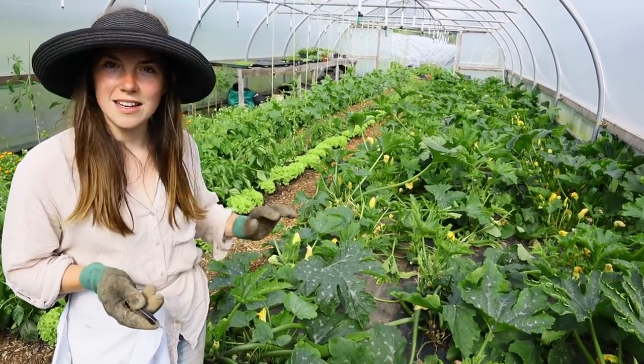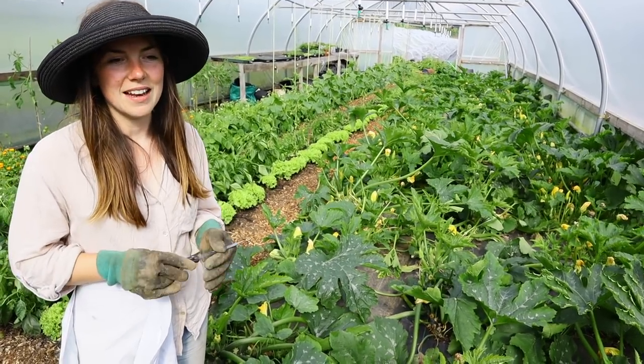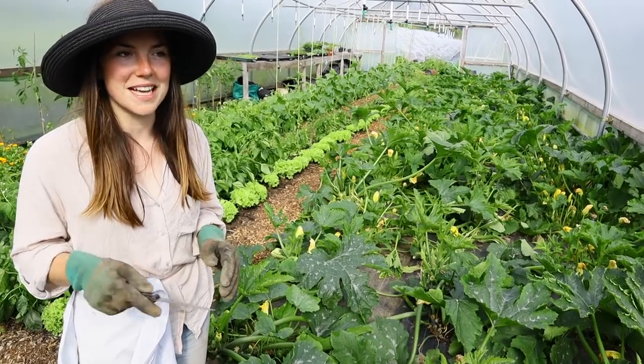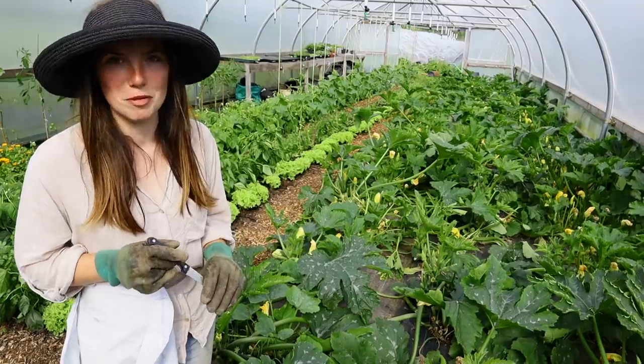So I'm just going to get the last of them now, add them to the haul that we already got, and then yeah, that'll be fun, kind of divvying them out between the boxes. It's one of the biggest head scratchers, getting equal amounts of different sized courgettes in all the boxes.